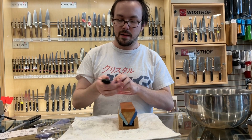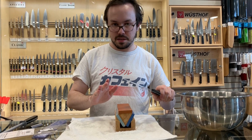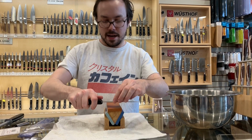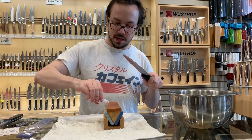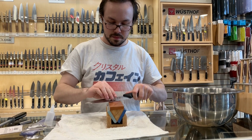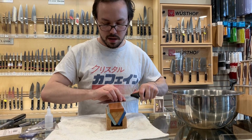So once we've got that burr established, we're going to flip over to the other side. I like to switch the handle to my left hand. I'm fairly ambidextrous, so this is okay for me. But if you want to go back towards you like this, that's also okay. So I'm going to wet my stone again, and we're just going to do that same thing on the other side.